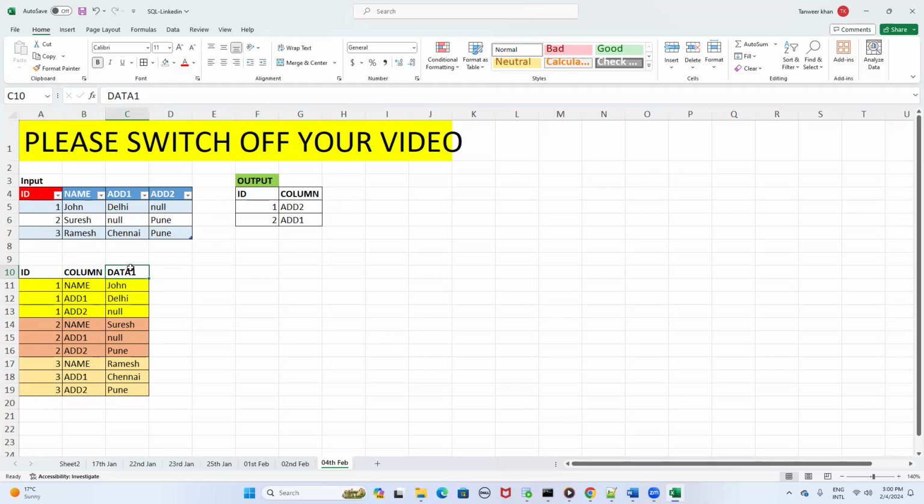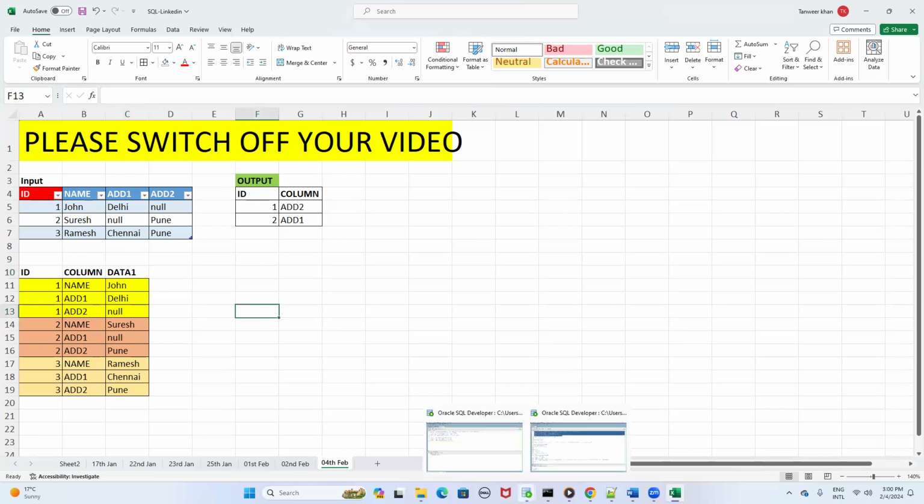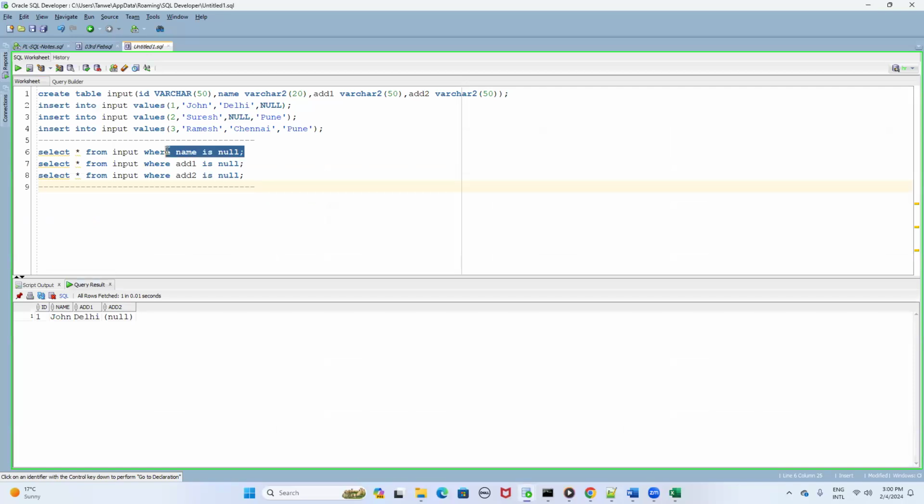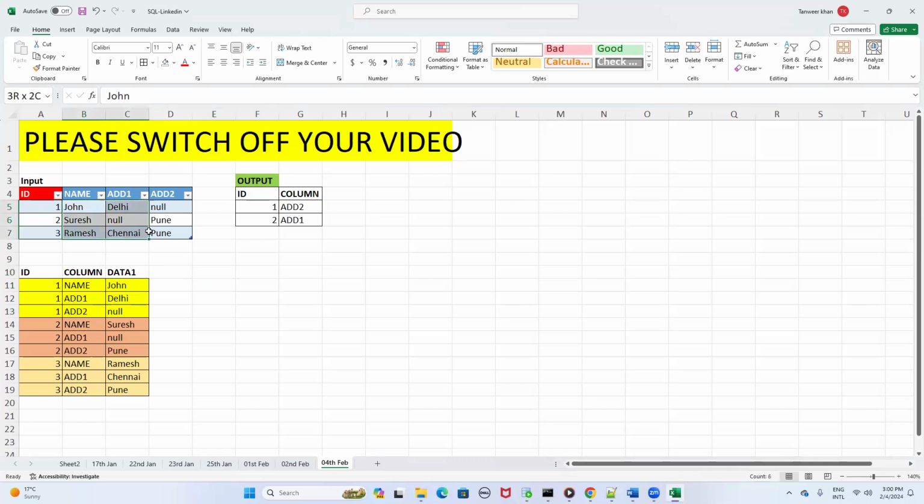And this is how you have to start thinking before solving a question. Don't directly jump to the SQL query. Make a strategy. I'm thinking that if I have this question, I can solve it easily because the column I know. So I'm thinking, okay, all these values I will keep in a single column. If I'm able to do that, all these values I have kept in this data column, right?